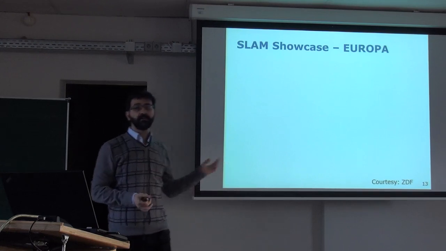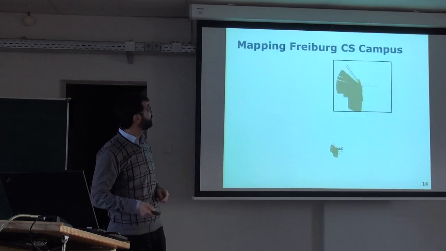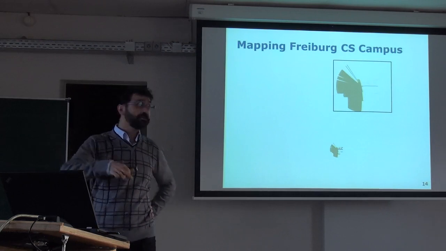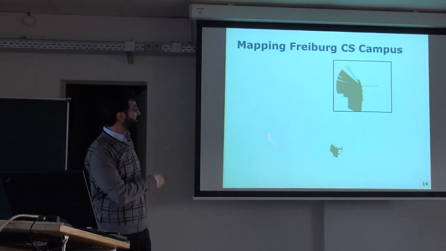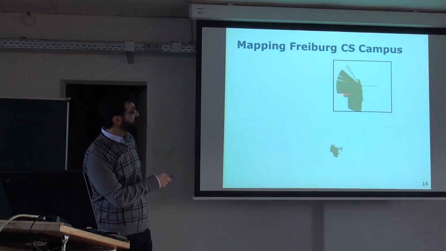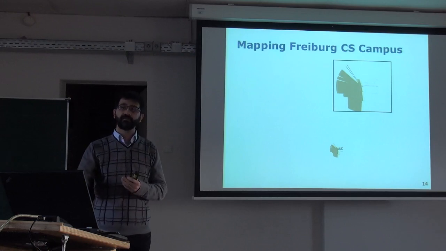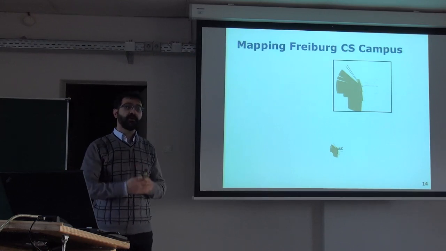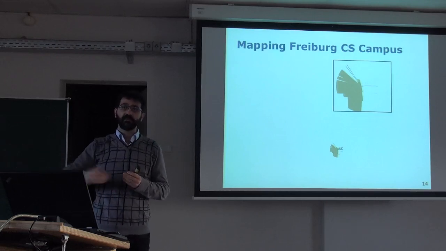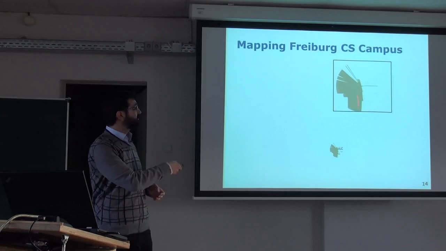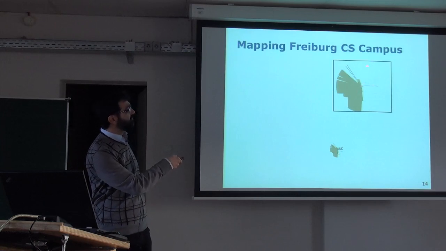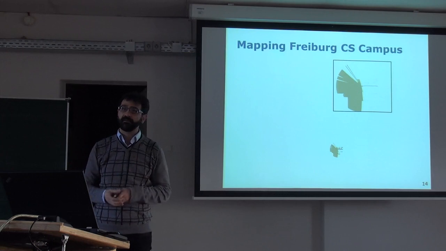And the map was looking something like I will show right now. That's an extract of how we built it from this campus here. You can see here a zoom-up, and there is a larger part of the environment. This part here is the sensor we used. We used the laser scanner, which is a sensor that measures the distance of the closest obstacle from the robot, and it does a swipe like this, and this is the area that has been swept. And you can see here is the path of the robot. This thing here is the robot, and then you will see some black dots, which are the obstacles that it is observing during the mapping phase.